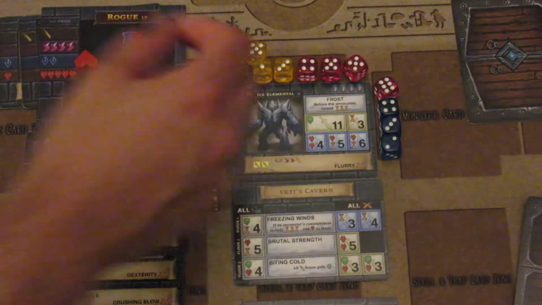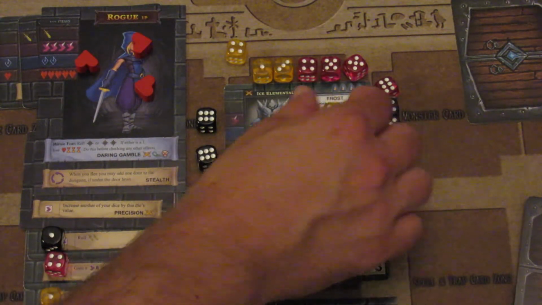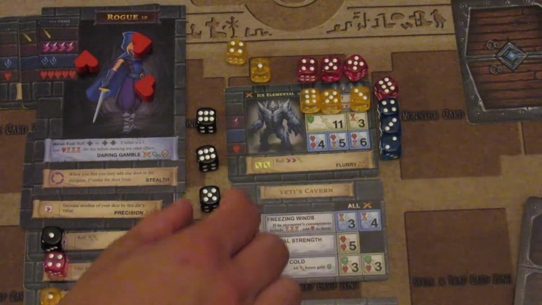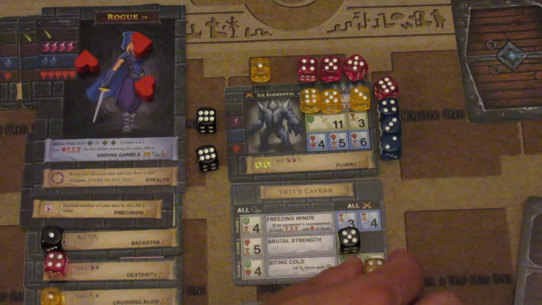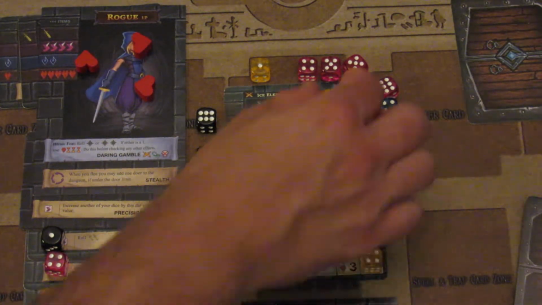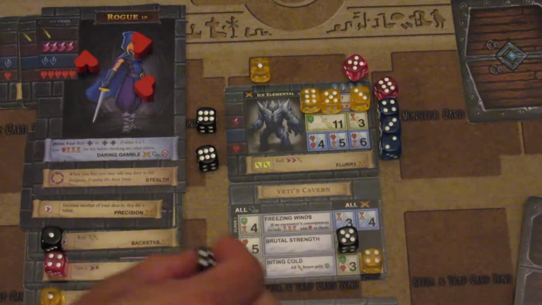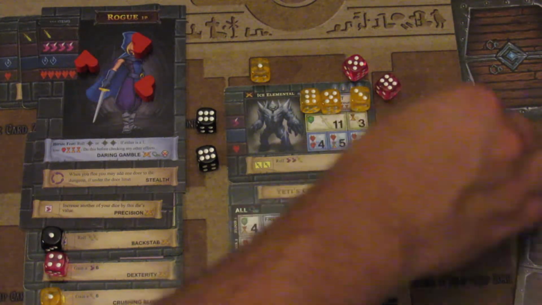So let's start filling up some boxes here. We have a 6 and a 5, so that's our 11. Our 3, cover that. 5, we'll cover brutal strength. We have a 4 right there, and we can use a 5 and a 4 here to get a heroic 4 to cover the other biting cold. We have a 3.